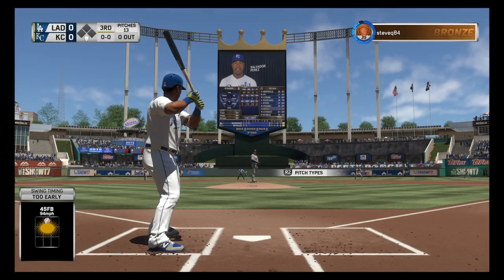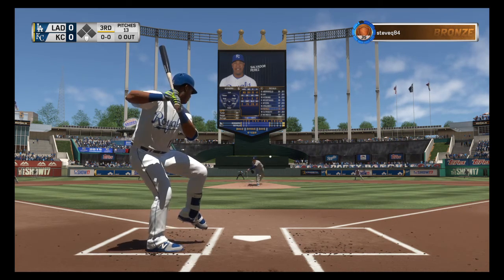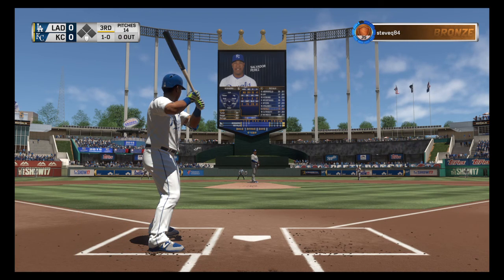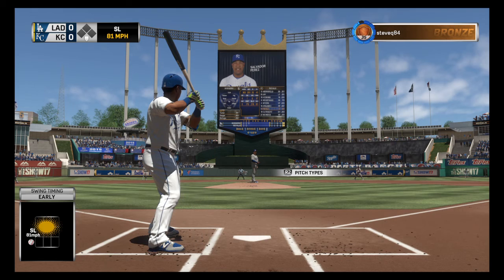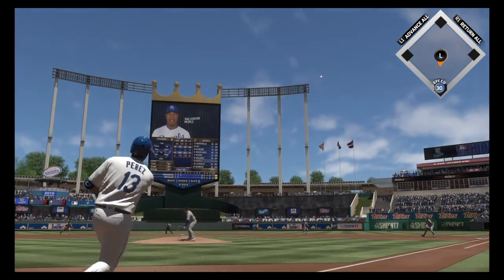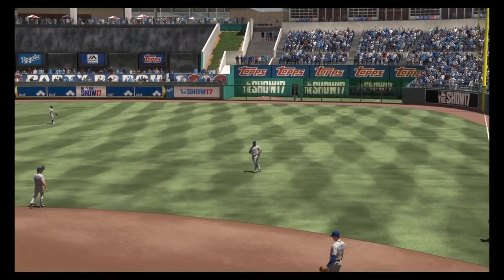Here's the catcher, Salvador Perez. He'll start things out here in a tie ballgame. Ready to deliver, here's the first pitch — a fastball that's low for ball one. The wind-up and the 1-0 pitch — a whiff at a good slider. He doubled up on that slider, so that tells me he's really feeling it at this point. Good chance we'll see a heavy dose of that slider as this start continues. Taking it in is Puig, and there's your first out.